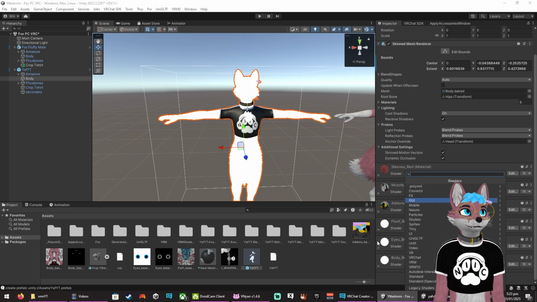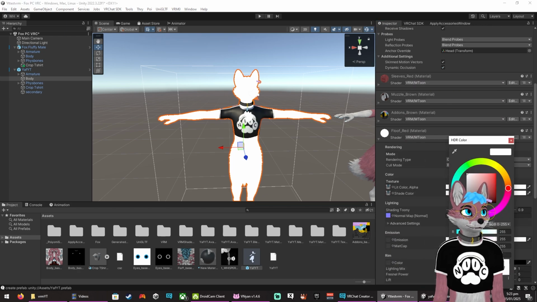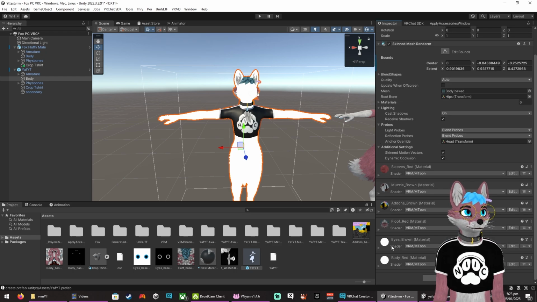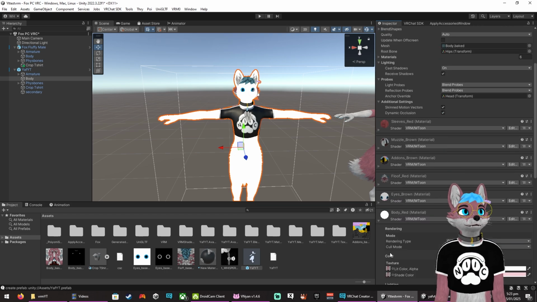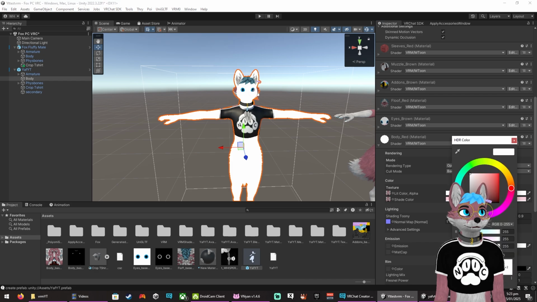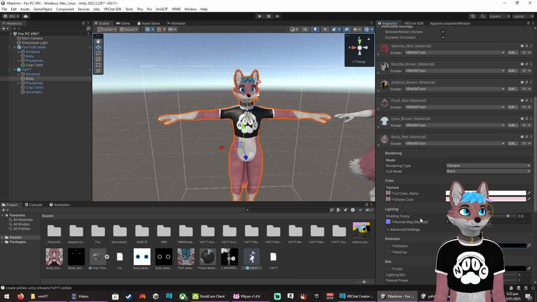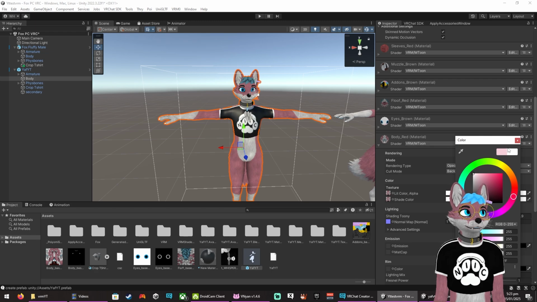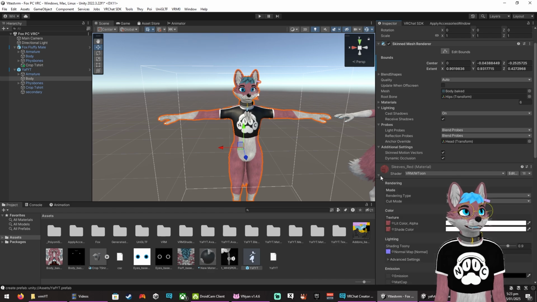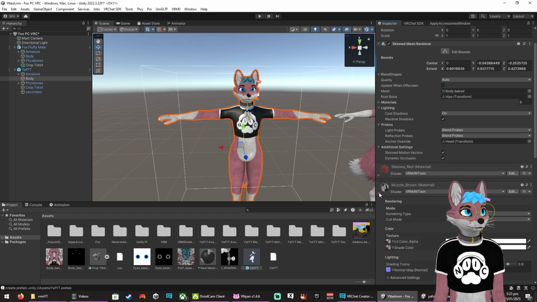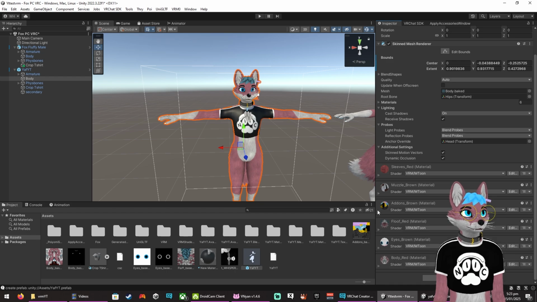And that's where you can just add your emission. So you put your emission map in there. Now it is all normal. And what I normally do is I just remove the shade color. That's what I do, but you don't have to if you don't want to. I just do it myself. Looks like it's done it for all of them. Cool.